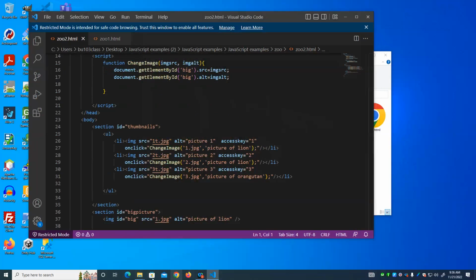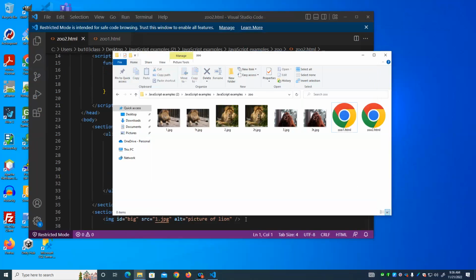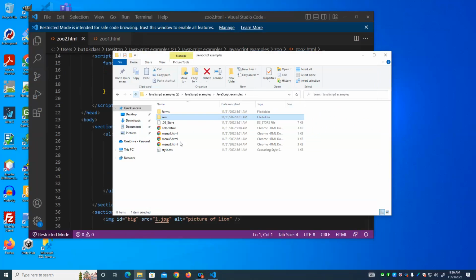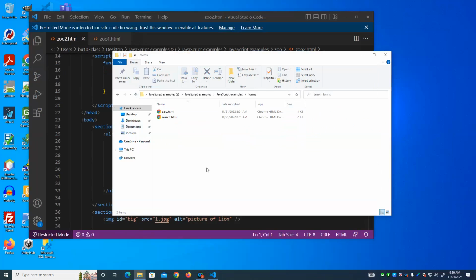One of the things that JavaScript is also used for, especially in the past, though there are things in HTML5 now that allow you to do validation.